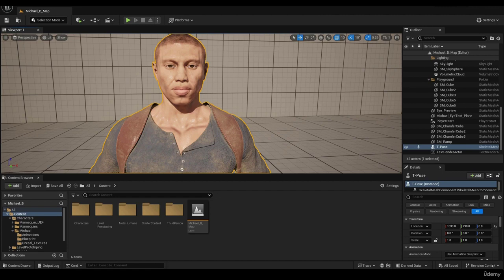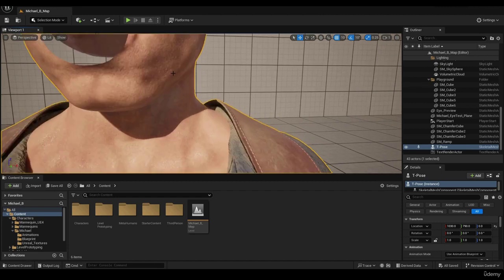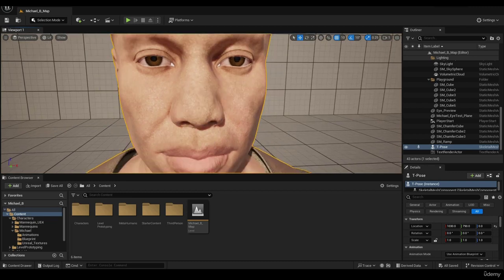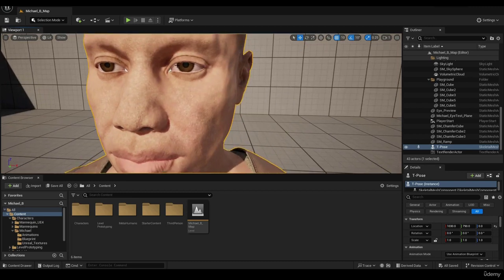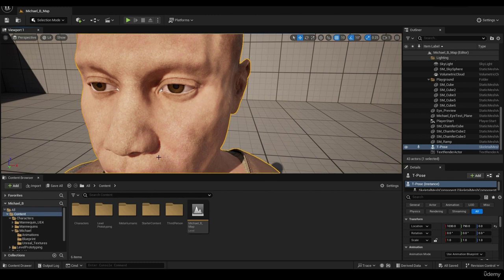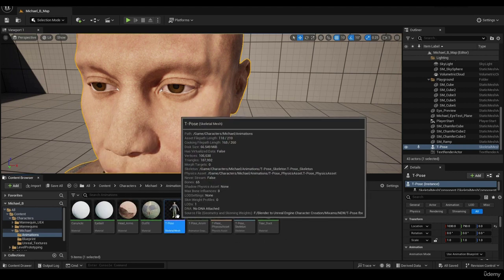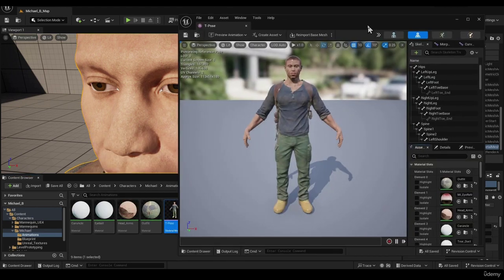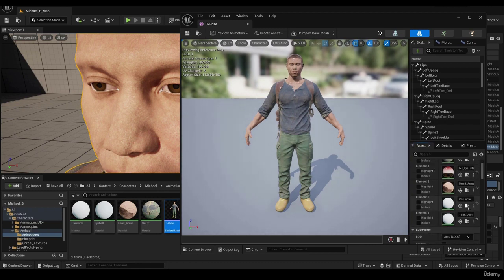Now let's not forget to add the materials that we're going to need for our caruncle and our tear duct here. So you can see they're just white right now. So let's deal with the tear duct, which is supposed to be transparent. Okay, so how do we make that transparent? Let's go to our character folder, onto the animations, and onto the T-pose here. Okay, we need to find the tear duct material. So we're gonna have to replace this material with the MetaHuman fluid tear duct material.